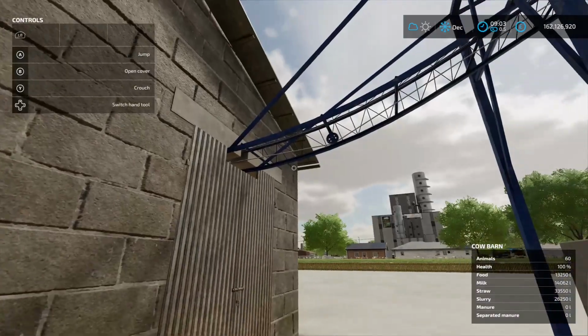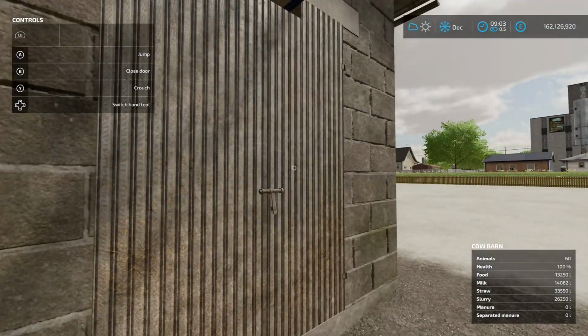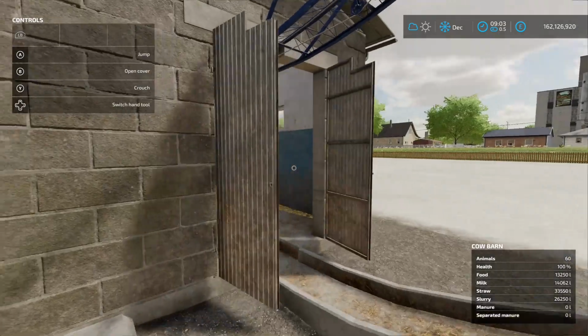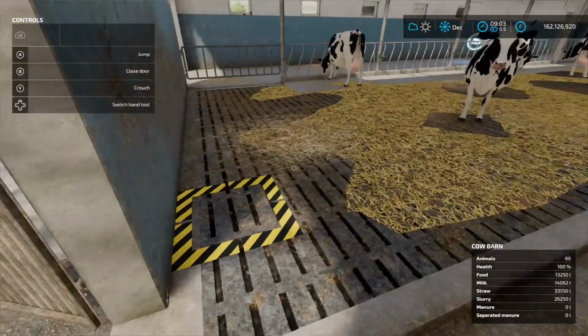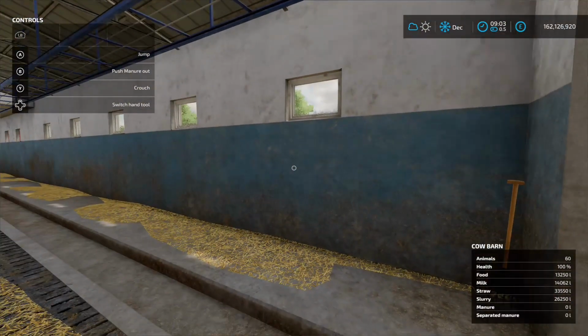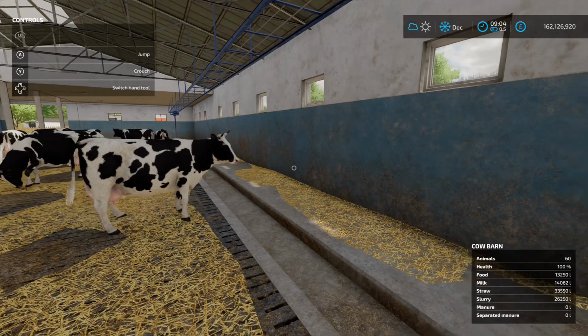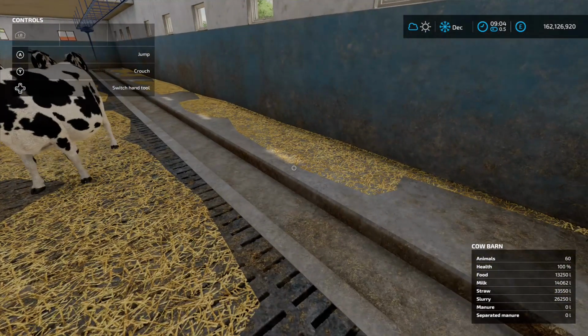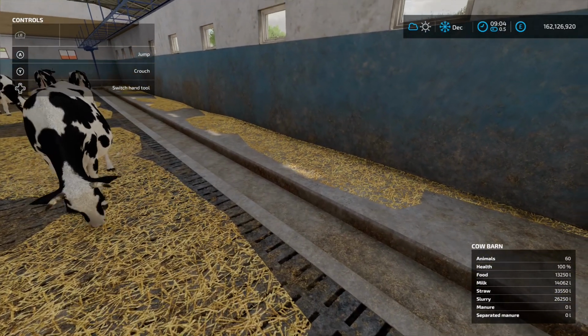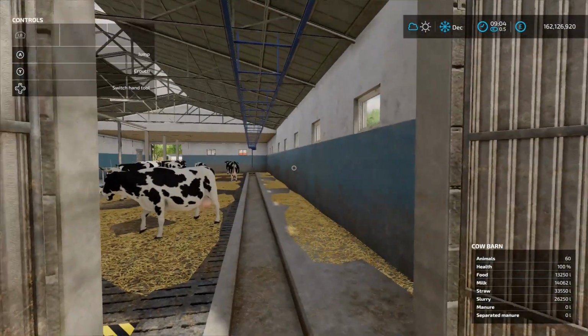Now, for the animation on this whole shenanigan to work, you do need to have the door open. So we'll open the door like that. And then you come inside to this hatch marking area. You come up to it there like that. And it gives you the option there, push manure out, B. And it sends the fork on its way. I mean, there is no manure in the trough at the minute, mind you, which is a bit strange since I've run it for 2 months. But, alright, fair enough. So that's going to come out.